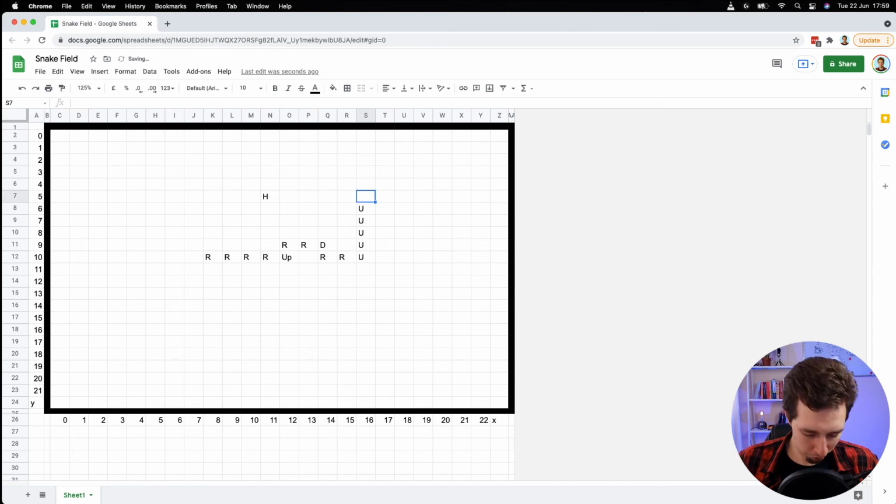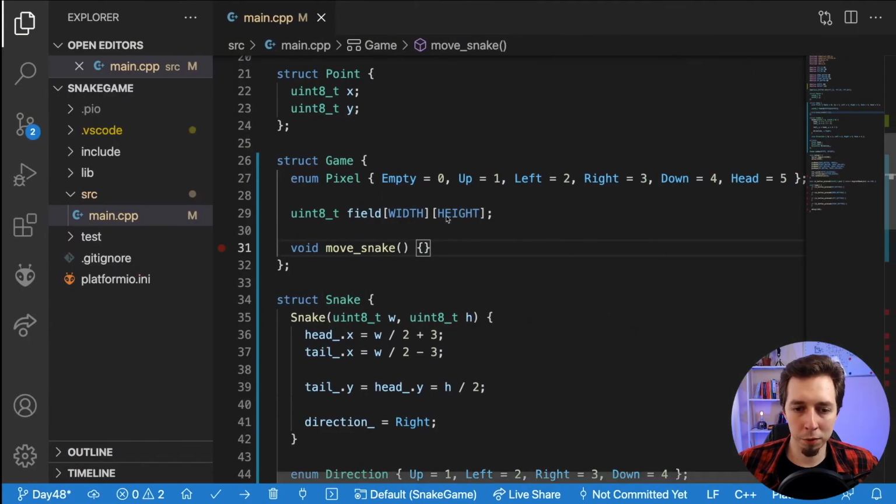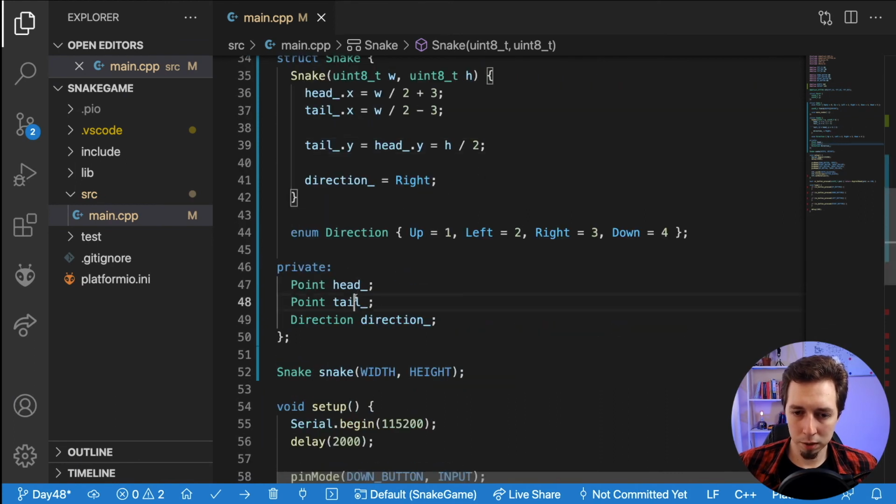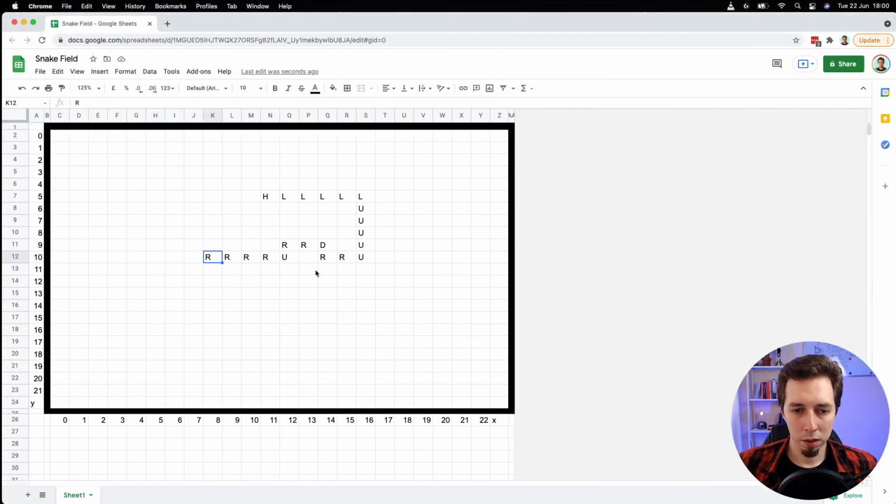I'm gonna continue from here and now all the left. Right? So now we have a little bit more complicated snake. But as you can see, we have all the information needed to get to any segment of the snake, if you think about this, right? Because starting from the end of the snake, this is the tail, and we have a separate place with information about it, which is here, right? The tail point.